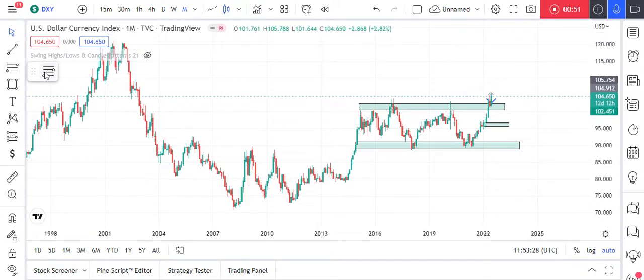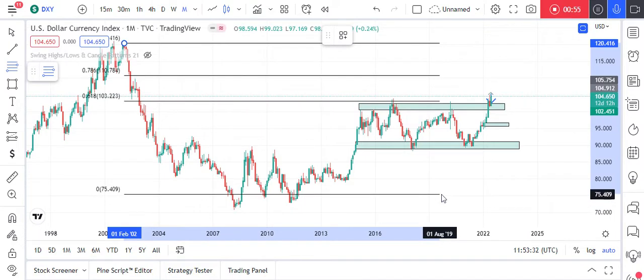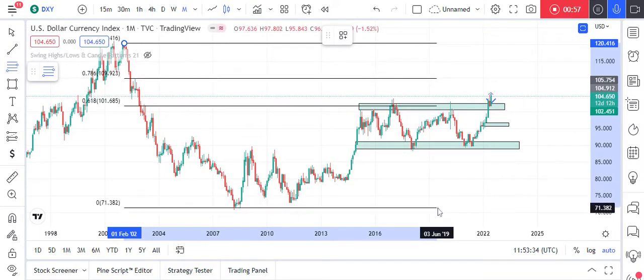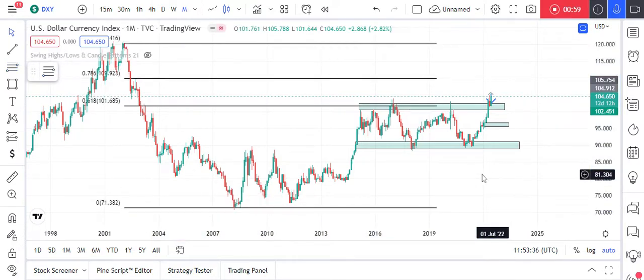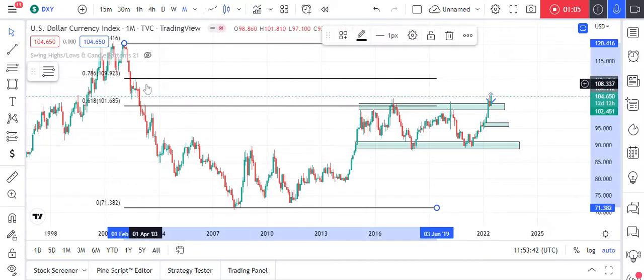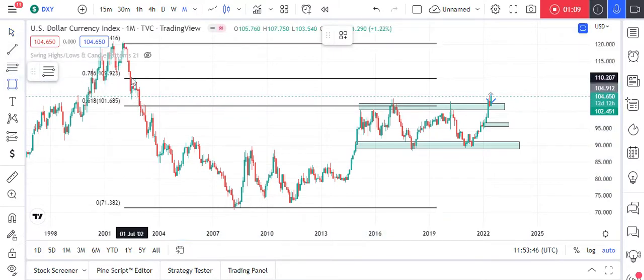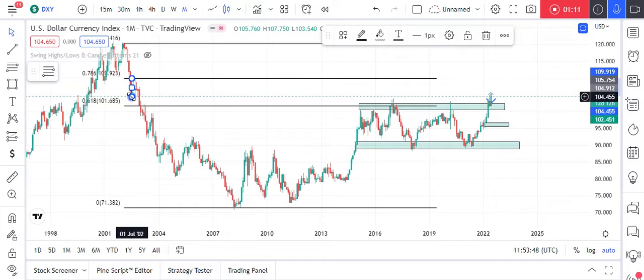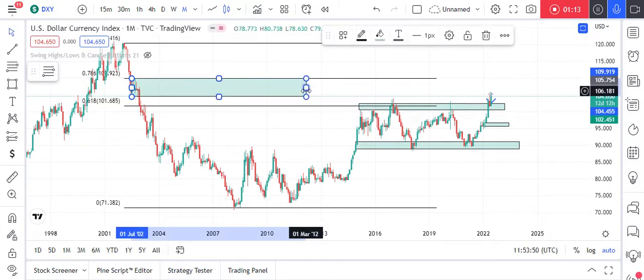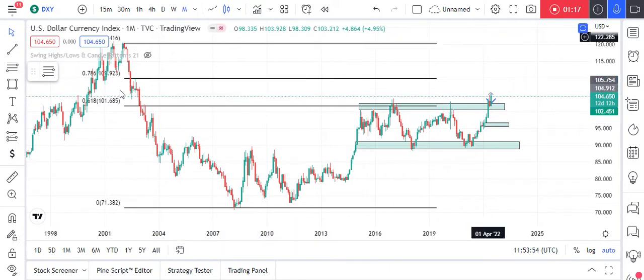So by checking on that, I'll just try using the Fibonacci, from the high to the lowest point of the market. Then I noticed that we're at the 0.618 area here, but the area we're in now is very significant on the market. Mind you, here we had some kind of consolidation. You can see that, so you can just mark it.